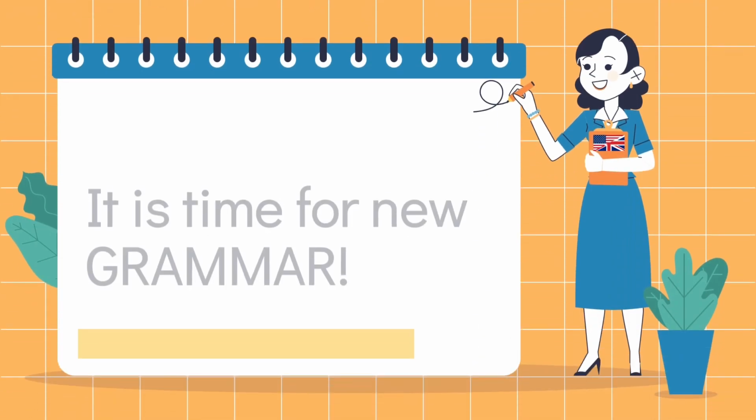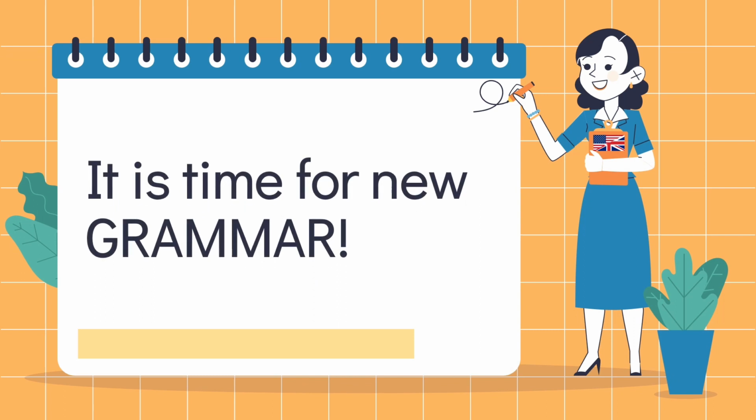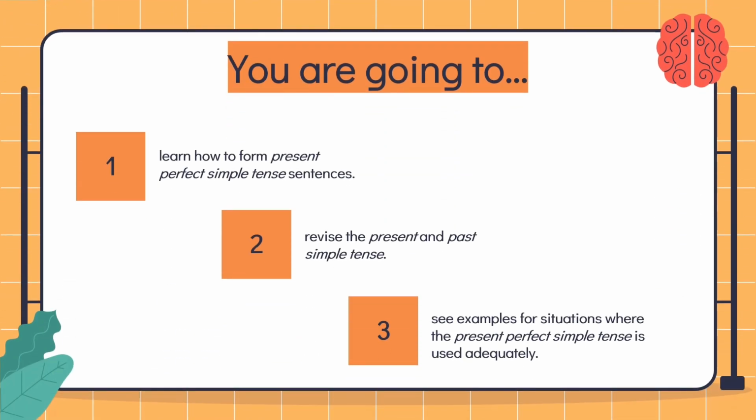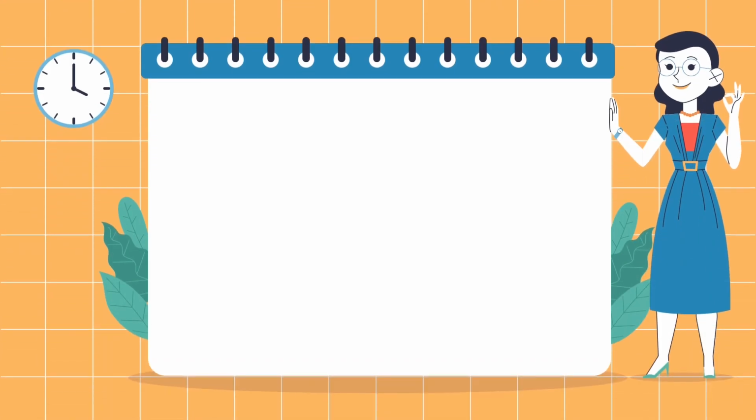It is time for some new grammar and in this clip you're going to learn about the present perfect simple. The video is divided into 3 parts. First, you're going to learn how to form present perfect simple sentences. Secondly, you're going to revise the present and past simple tense. And thirdly, you're going to see examples for situations where the present perfect simple tense is used adequately.